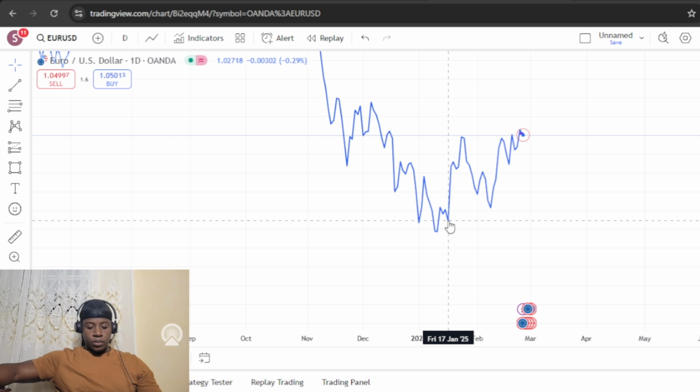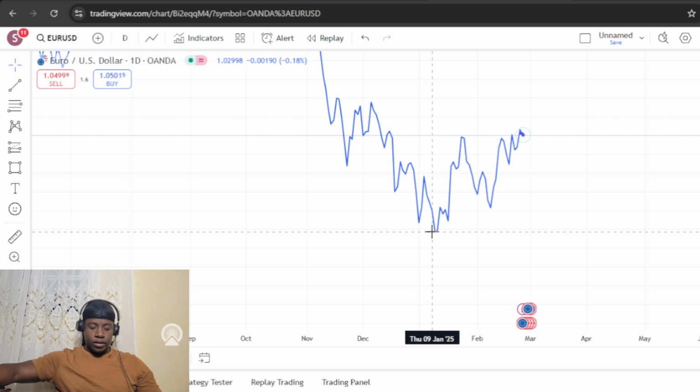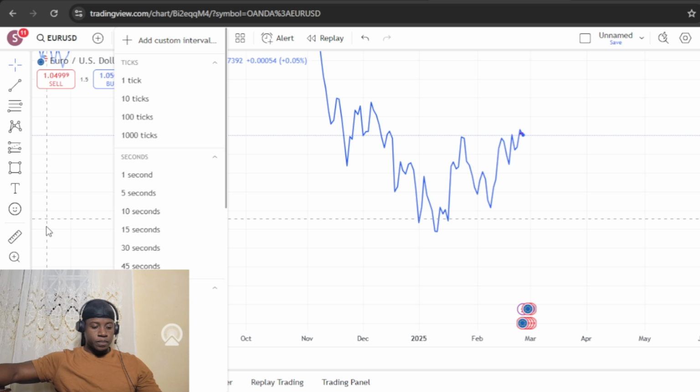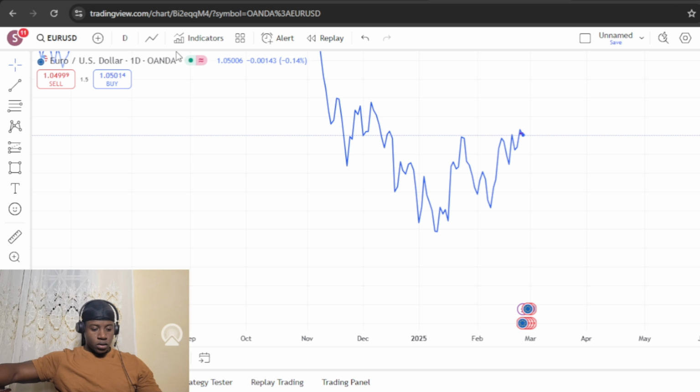But if you can see properly, you'd realize that the market did not make a lower low, it made a higher low. So this low is higher than this low right here. That's basically a higher low. So if you see that the market was making a lower low, then it makes a higher low, that's a good indication that the market wants to change direction pretty much, right? All right.